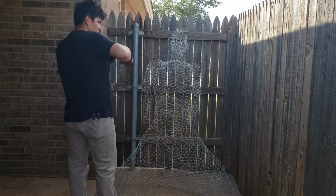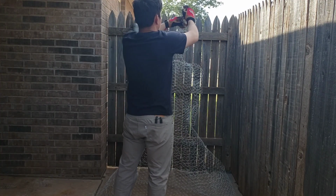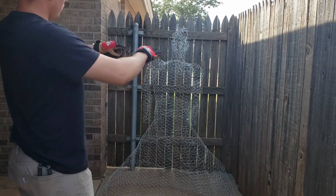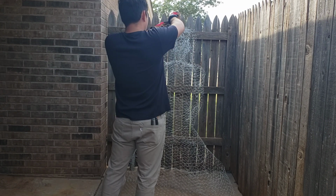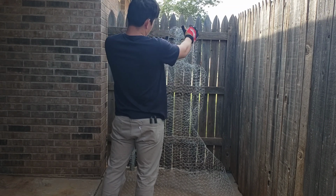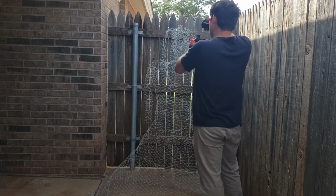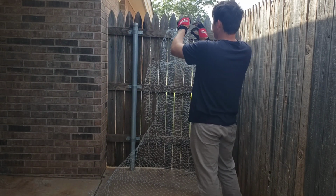And now for the last step of the building process, I had to build the hair, and for the hair I honestly had no idea how I was going to do it. The only thing I came up with was just to crush up all the long bits that I had left over and then just make it look like hair. And when I was done, this is how it looked.